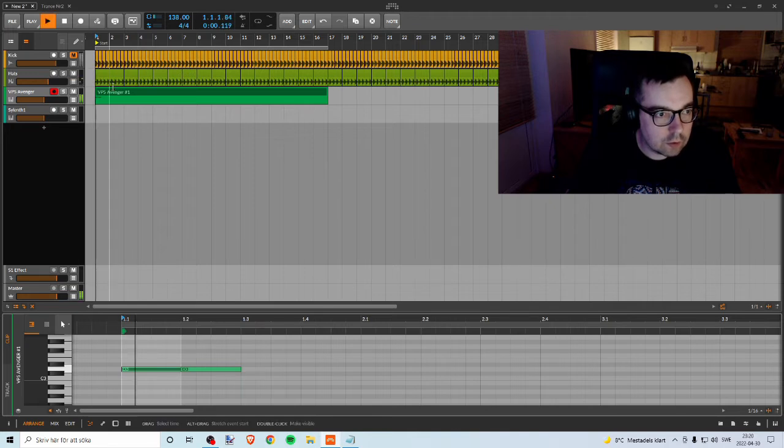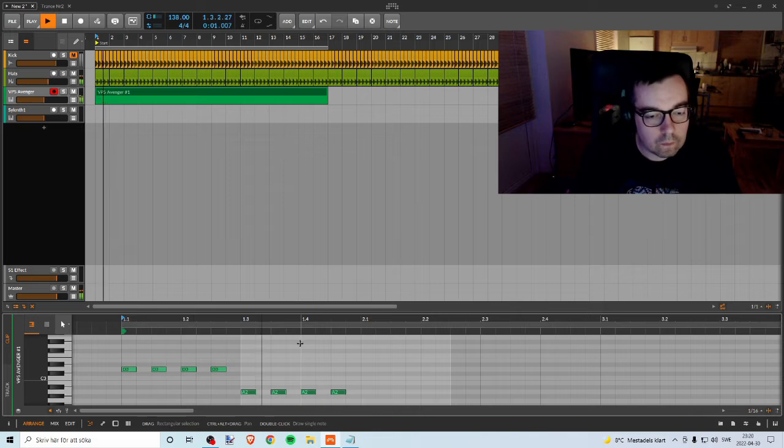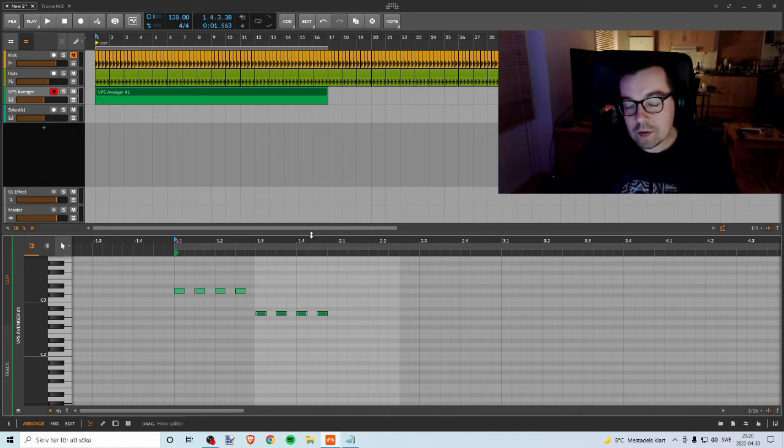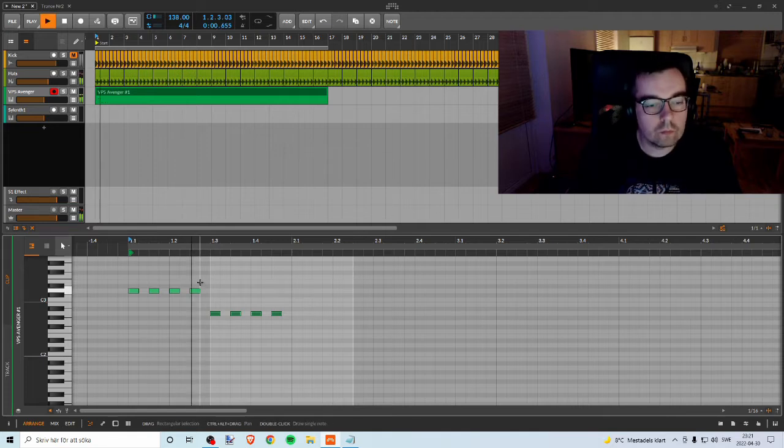We will not mute that, but my mic is in my way. I can't see my screen. But yeah, Bitwig is smart, so I can adjust it.